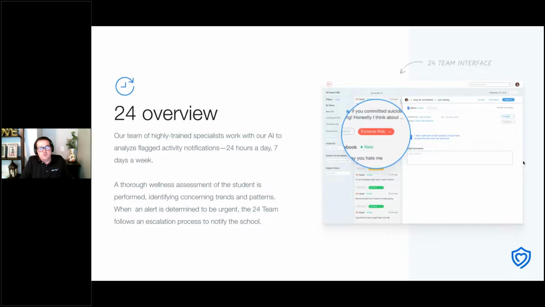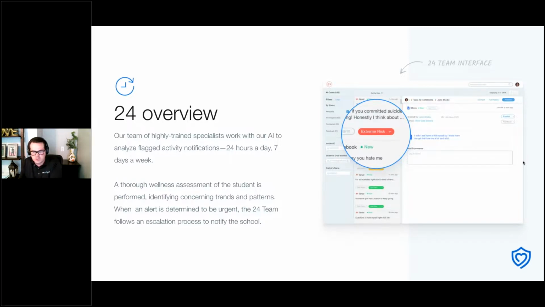So we have a team of 24/7 analysts that'll watch over your data 24 hours a day, 7 days a week. And with the help of our tool that we call At Risk for the 24 team, they are able to see all these alerts. And if there is something that rises up, let's say 2 o'clock in the morning, there's a student who just wrote a suicide note saying to a teacher, thank you for caring about me. You're the only adult that ever took an interest in me, but I am going to kill myself. And again, I don't say that in any kind of jest, right? Those are the real type of things we've seen in Securly over the last 7, 8 years.